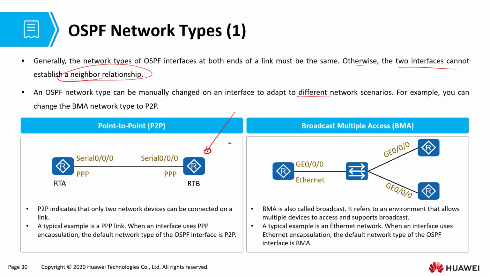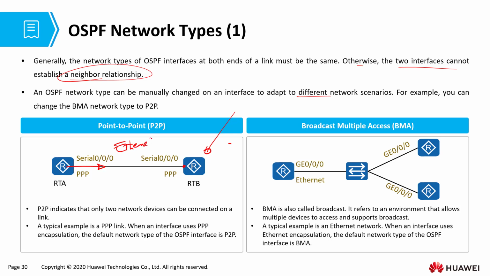Look at this network. This is a point to point. Point to point means that when you send out a packet out of this interface, there is only one destination that packet has to go to, and that is that interface. So it's one point to one point. Now, sometimes you have a network like this, but using Ethernet.